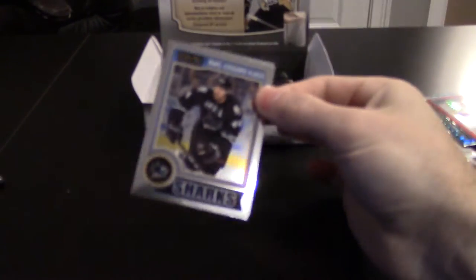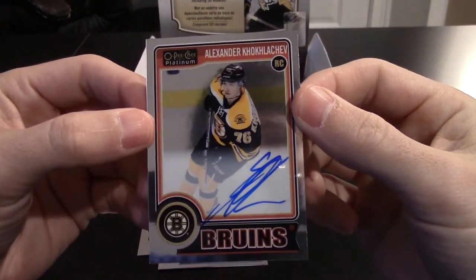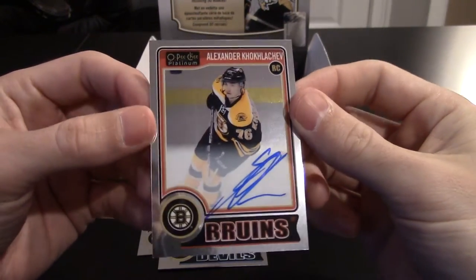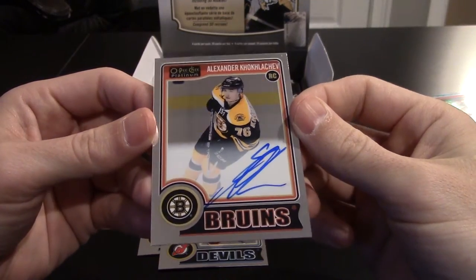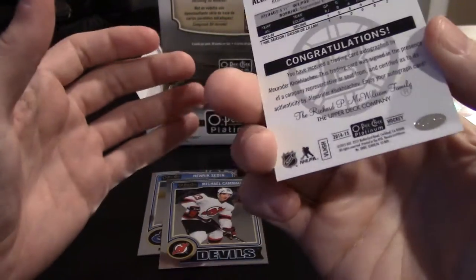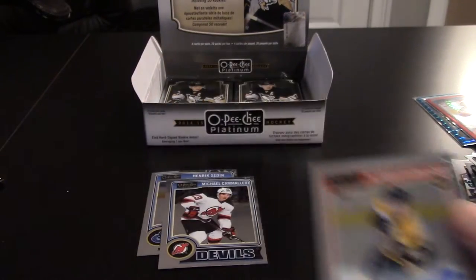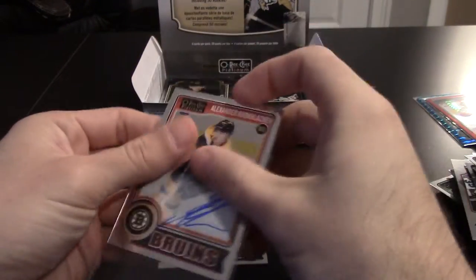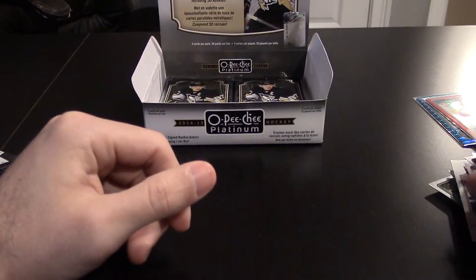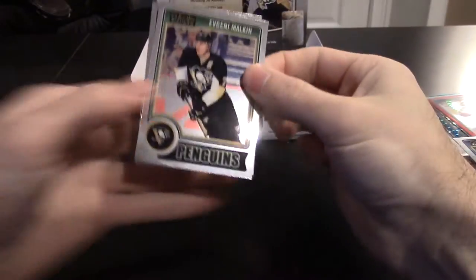Still waiting on our autograph — it would be nice to get a Johnny Gaudreau. Mark Eduoard plastic for the Sharks. And there's our autograph! I don't know much about this guy — I watch mostly Sharks games so I don't come across Bruins guys very often. The cards are nice, come with a little foil seal for the autographs on the back. I'd love to pull a Golden Treasure — they're the super-fractor from this product, the one-of-one. I don't think I've ever pulled a one-of-one anything in my life, except maybe a printing plate.